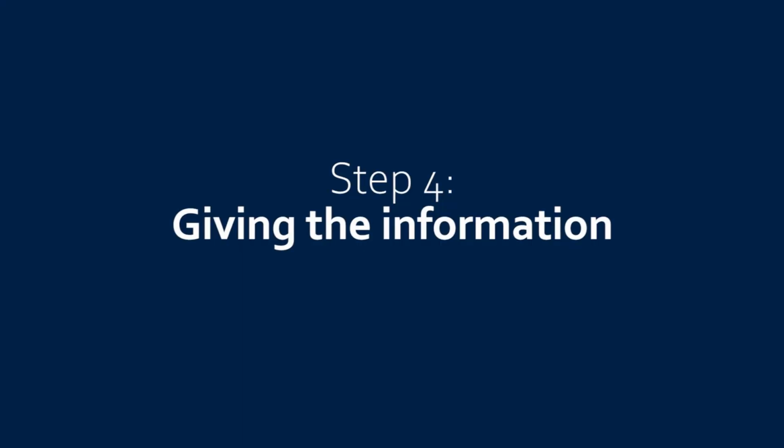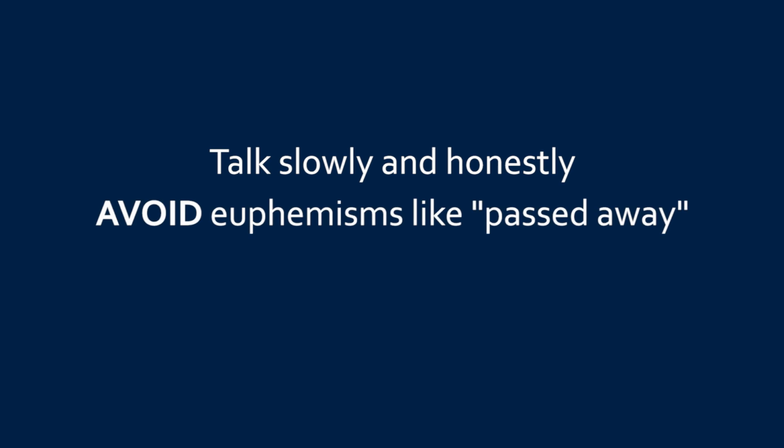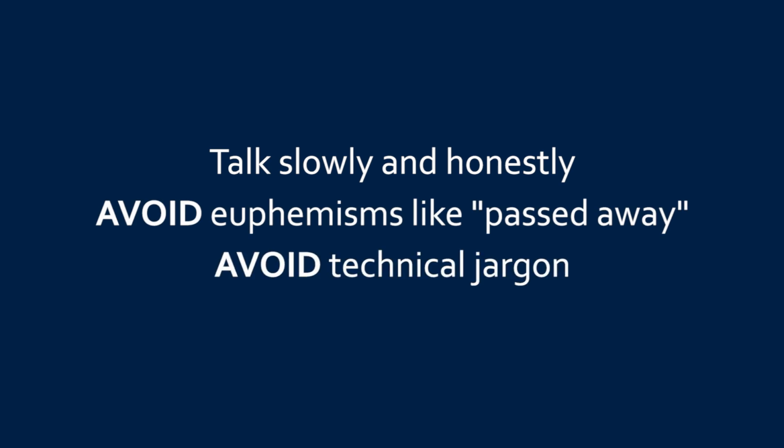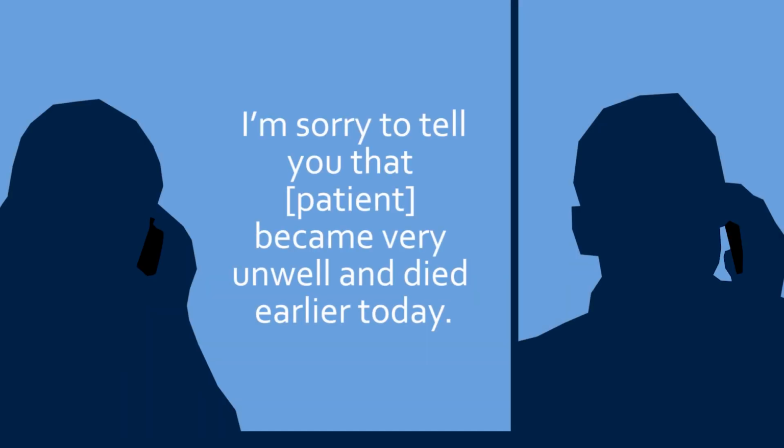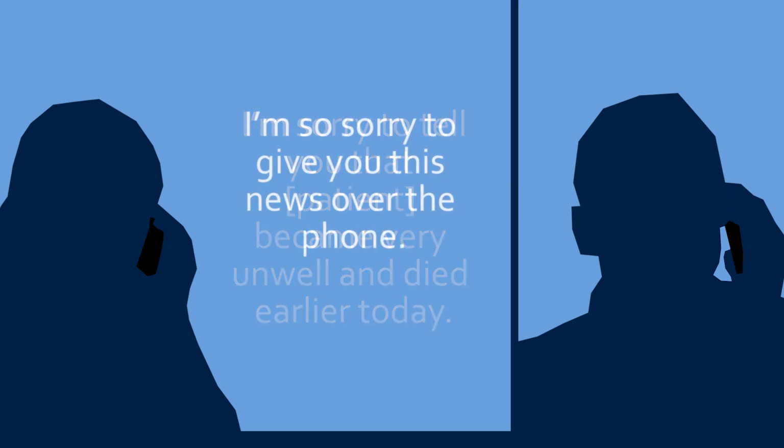Step 4. Giving the information. Talk slowly and honestly. Avoid euphemisms like passed away, and don't use any technical or medical jargon. You might say something like, I'm sorry to tell you that John became very unwell and died earlier today. I'm so sorry to give you this news over the phone.